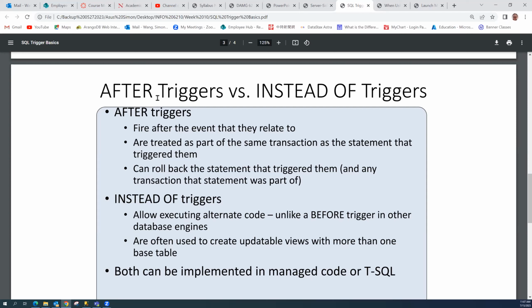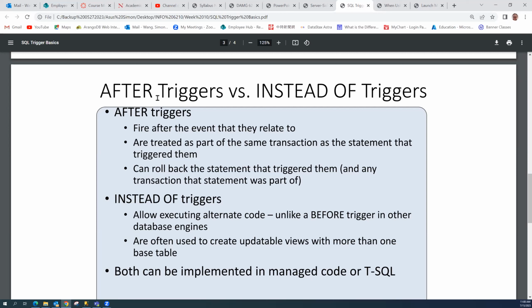After your trigger code is complete, the related command will run. Okay. Usually, people compare before triggers to instead of triggers, but there are some tricky, subtle differences.